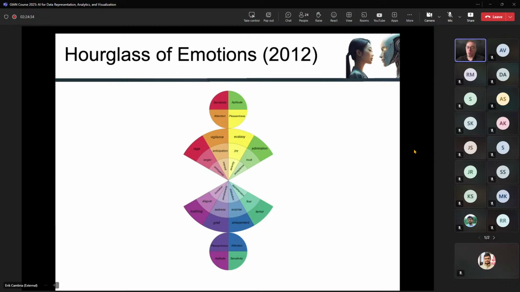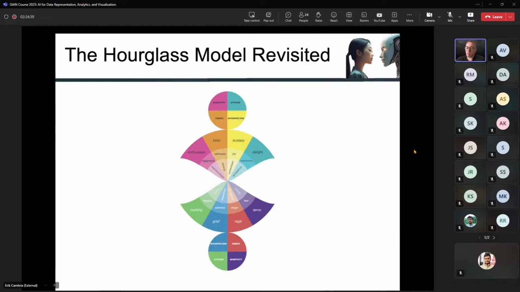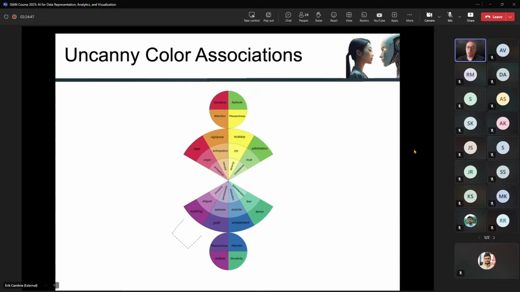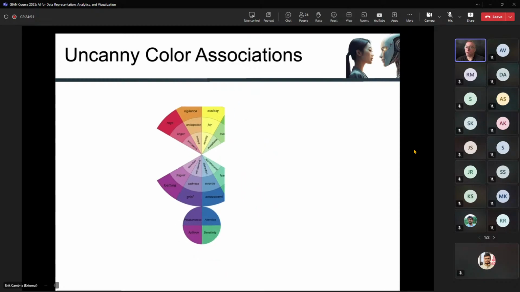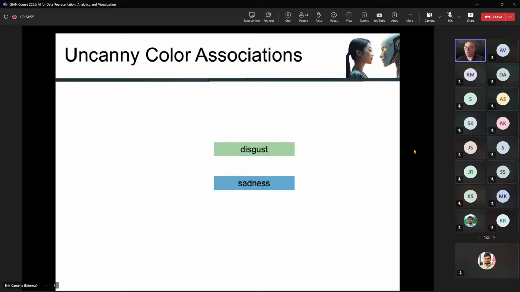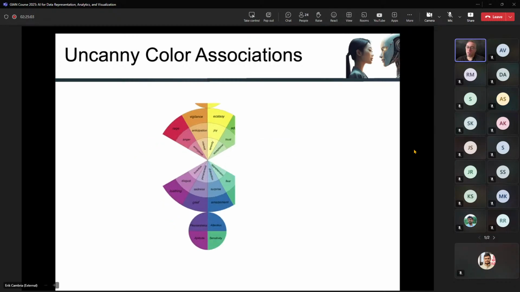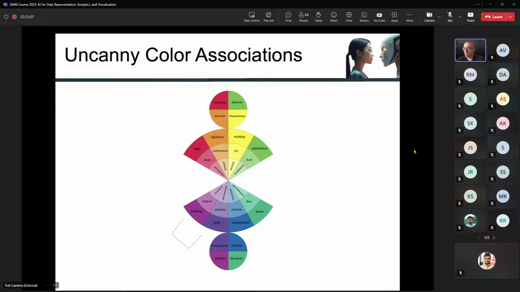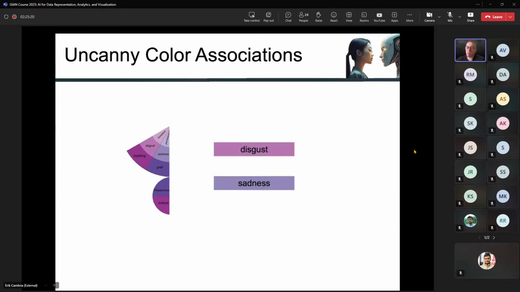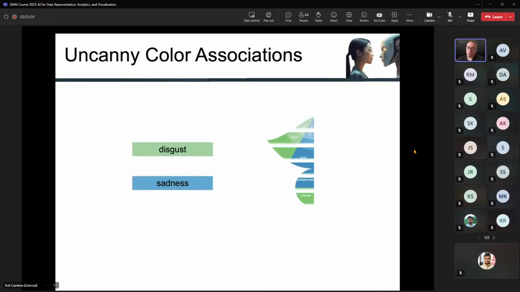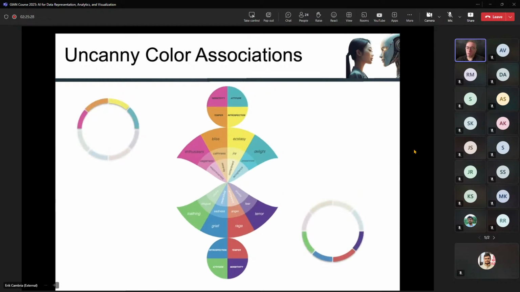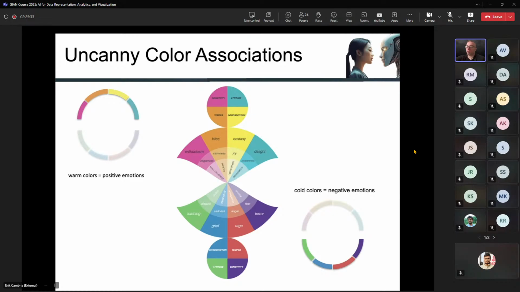This was the first model, proposed in 2012. And then, I think 8 years later, we had the revisited version of the hourglass model. So we fixed some problems, like the fact that there were some uncanny color associations. Now we studied the literature more on which color should be associated to each emotion. This was mostly a revisitation of Plutchik, or Pluchik, some people pronounce it differently. We just took the emotions from Plutchik's wheel of emotions and reorganized them. But then we realized that we also needed to do some tweaks, like changing the colors, but also having this mirroring of positive versus negative emotions.